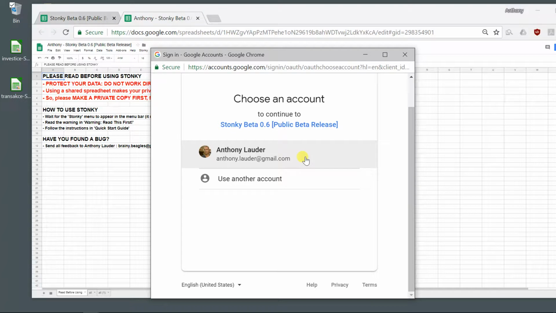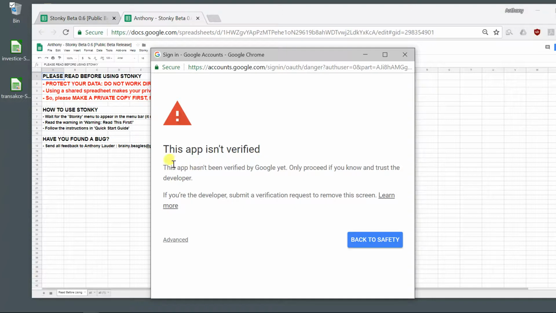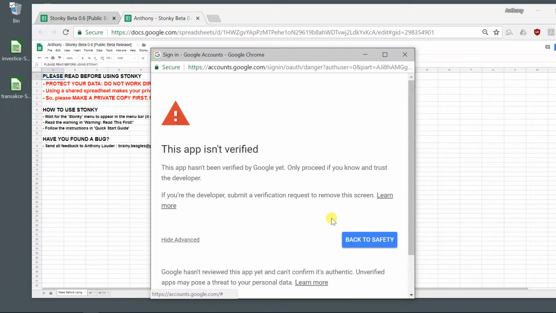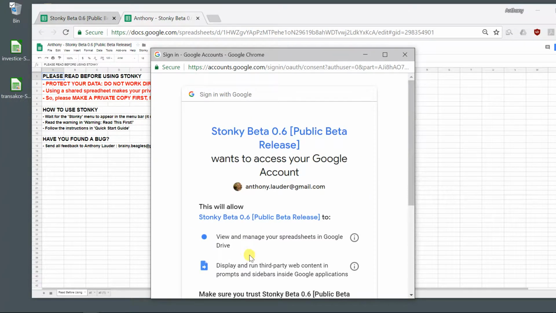This is just acknowledging. So here's my Gmail account, and you have to say which of your Google accounts you wish to use. I'm using that one, and this app isn't verified yet by Google. So in order to proceed, if we don't wish to proceed, back to safety, but you have to go advanced and then say down here, I want to use this unsafe version.